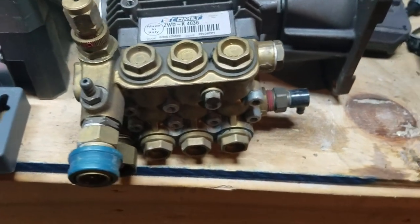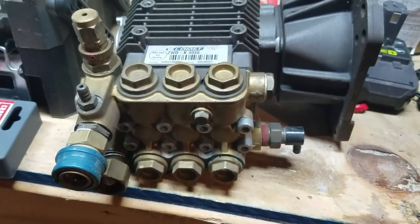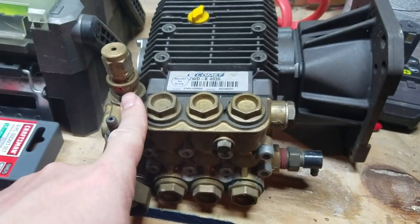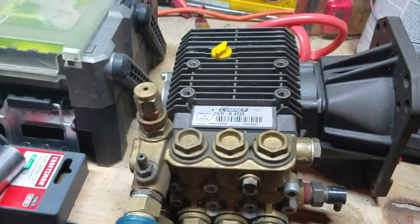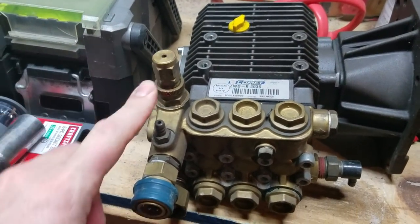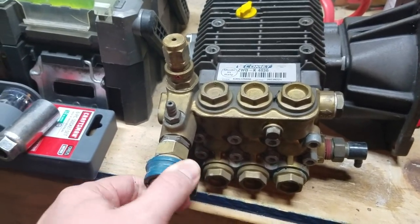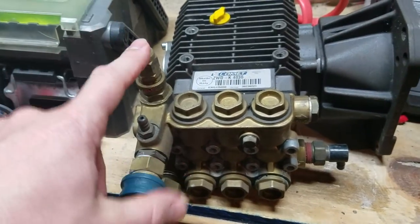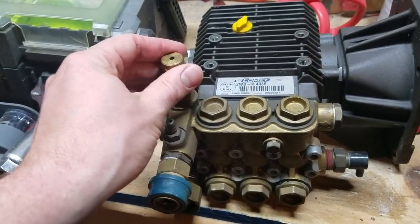A couple of things about it that you should know if you're starting out — basically four gallons a minute or below. This would normally have had, I believe, a red plastic top on there. This is your actual unloader. This is the downstream injector. And obviously this is your little quick coupler. We took this one out of service because the unloader went bad, and basically this whole thing can be taken out if necessary.